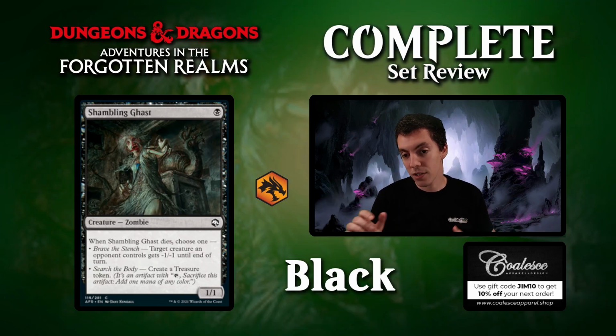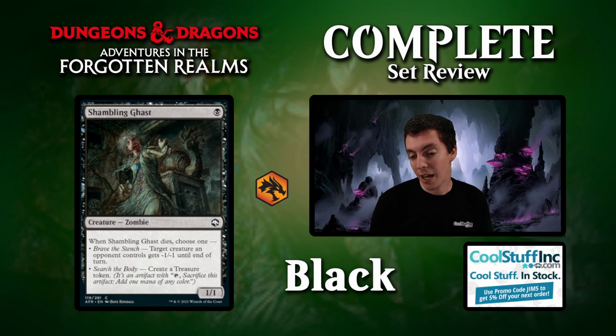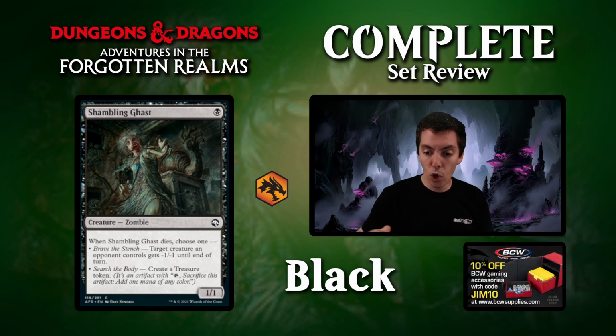Oh, there's one to sacrifice. Shambling Ghast. 1/1 zombie for 1. You sack the Ghast, you get -1/-1 to a creature or a treasure. So you get a Festering Goblin with upside, or you make a treasure. Just a fine little common.